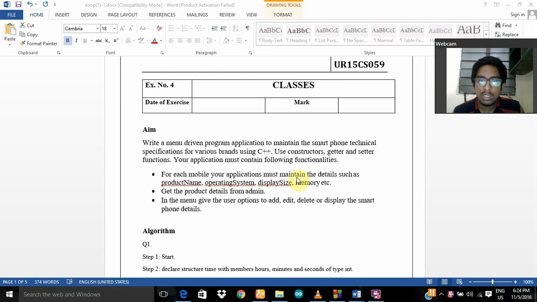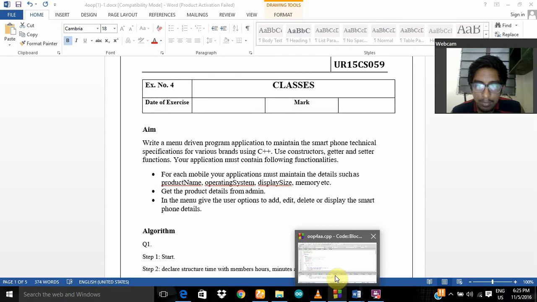Your application must maintain the details for each mobile, such as product name, operating system, display size, memory, etc. Get the product details from the admin, and in the menu, give the user options to add, edit, delete, or display the smartphone details. Now we proceed to the coding.